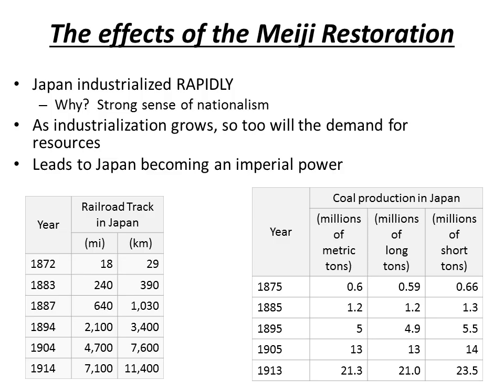So, the Meiji Restoration leads to a rapid industrialization of Japan. They have a very strong sense of nationalism, patriotism, identity. They have this strong sense of community, really, in Japan because it's such a homogeneous country where everyone has the same ethnic background. There's no real internal divisions. So, using that strong sense of nationalism and strong government investment, Japan industrializes much faster than a lot of the Western countries.